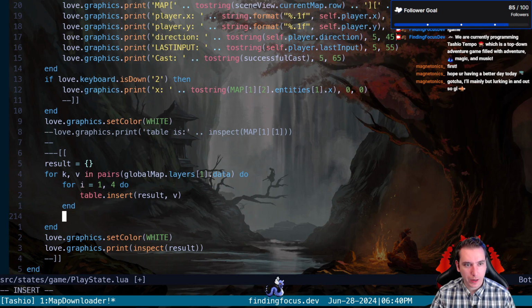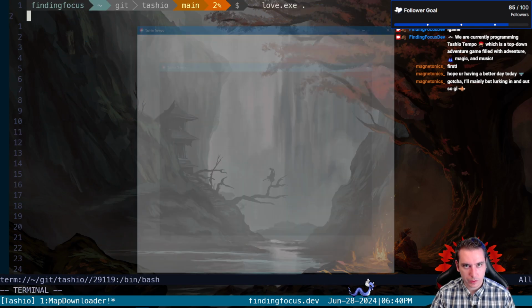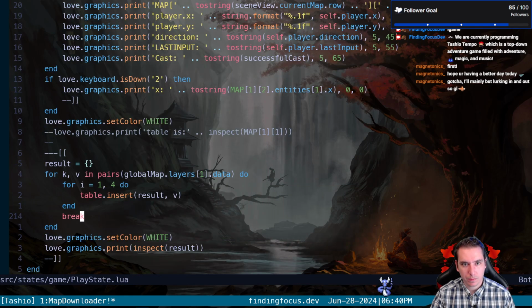So how do we break? We just want to break out of this loop and only give us result. Okay. There's our same 4 values. Now this should be 1, 2, 3, and then 38 or something? And yet we're only ever putting, oh, this is wrong. Okay.